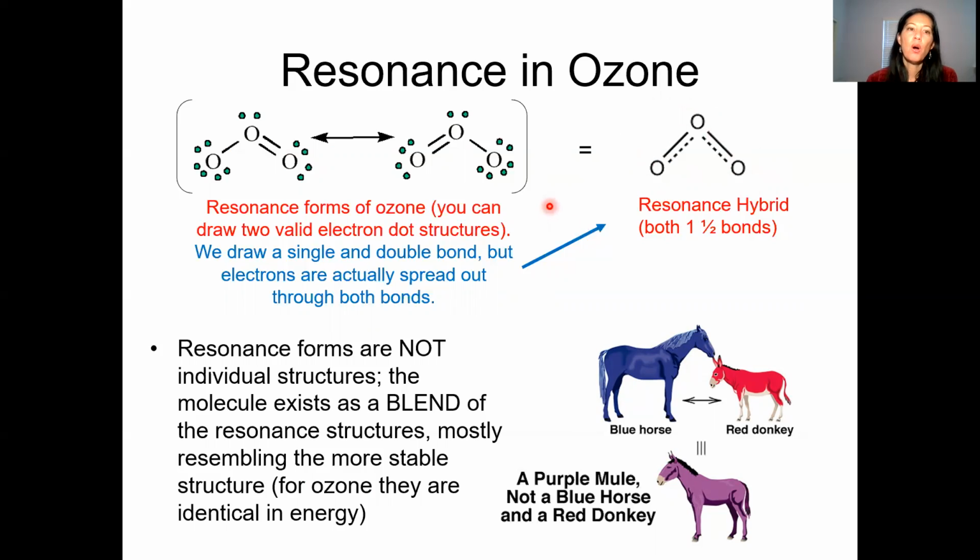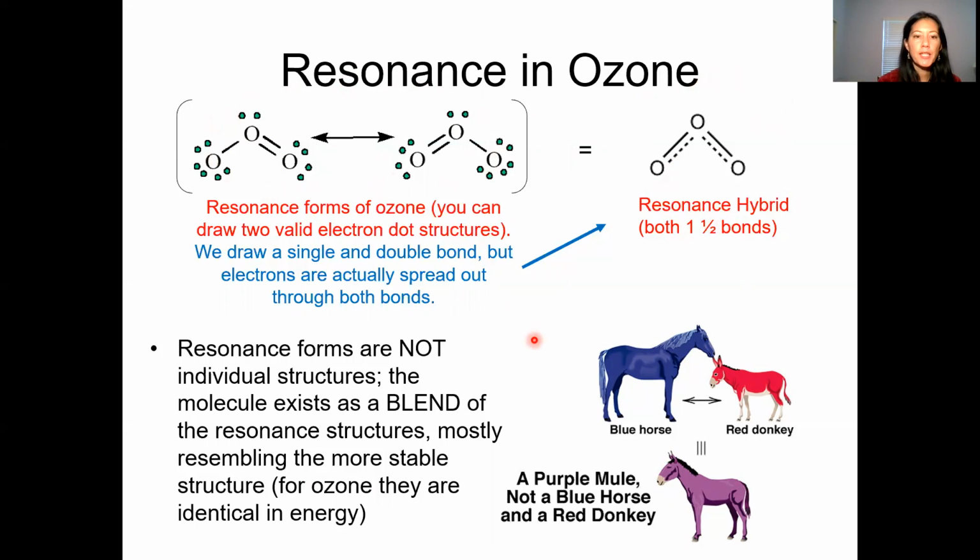Okay, so what I want to tell you is that these are called resonance structures or resonance forms. And the electron here is spread throughout the molecule. So you can see it a little better here with this dashed line. And the overall molecule has this character. We call this the resonance hybrid, and it's a hybrid of all the resonance structures you could draw.